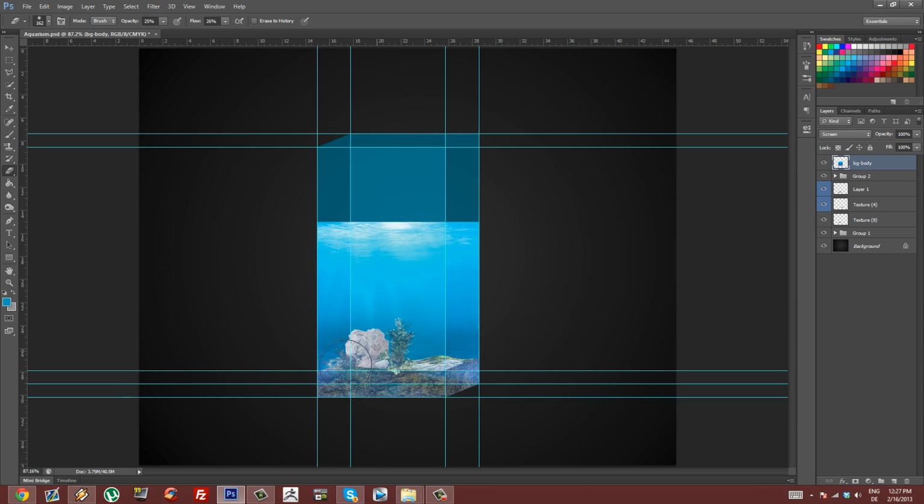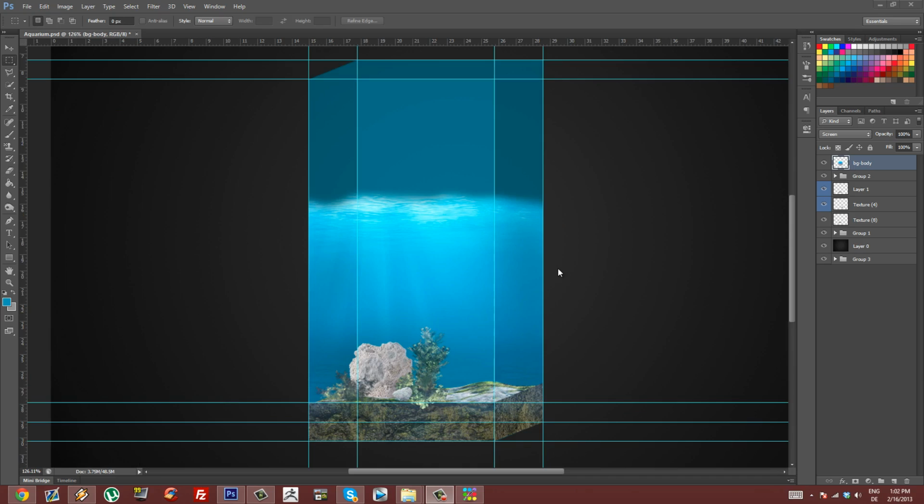And just erase the extra parts that shouldn't be covered too much in water, like the walls of the aquarium there, you know, just to give it a nice effect around here because it's darker, and around there like so. Just undo. There we go. Awesome.